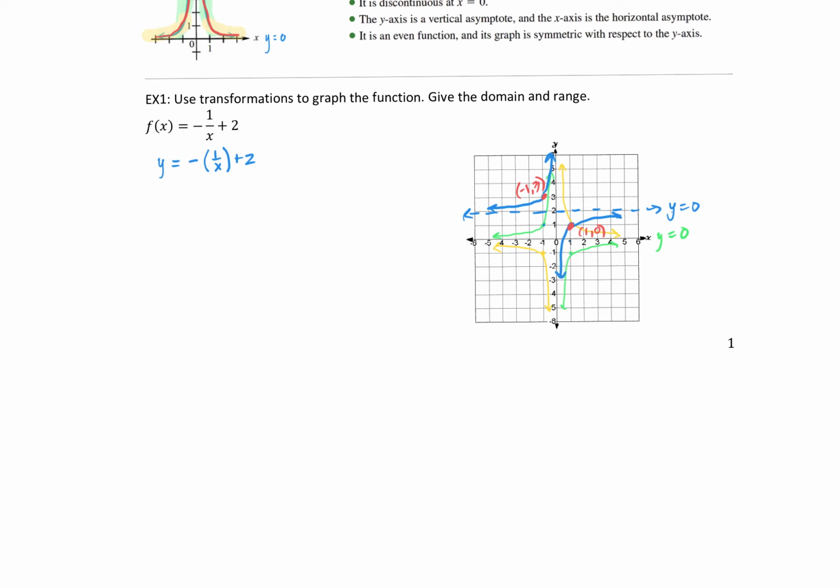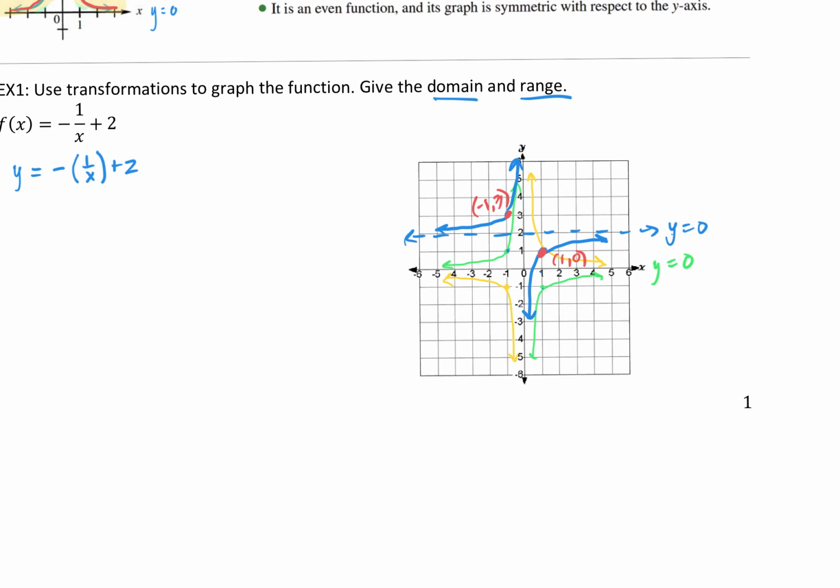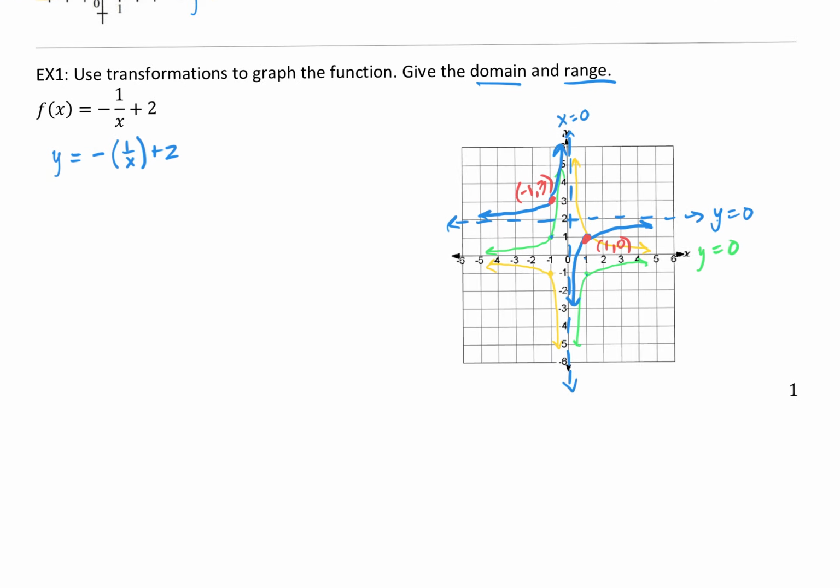Forgot. I have to talk about domain and range. Got all involved with our function. So our domain did not change. Remember that those are the x values. And when you think about our vertical asymptote, which is x values, x equal to 0, that didn't change. We still have the same vertical asymptote. Maybe I'll just go ahead and highlight that in blue as well. So it's still the same. Domain's going to be negative infinity to 0.